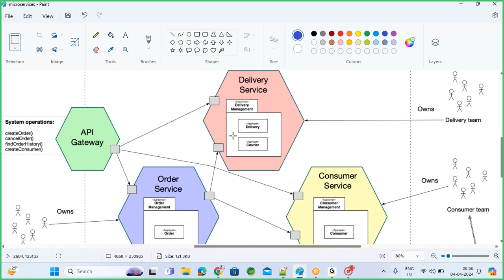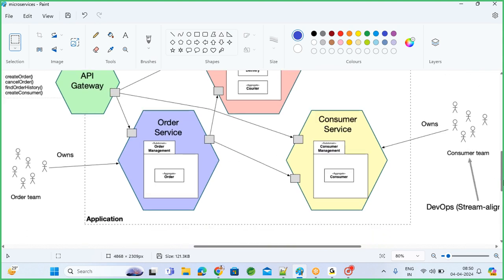Or else if you don't want direct communication, I don't want to touch one module with another module, okay, you can route your request via the gateway also. Gateway will play a very important key role in microservices. Very important, gateways. So via the gateway also I can communicate. Order service wants to see delivery information, or delivery service wants to see order details, what a person has ordered. So via the gateway also we can communicate. We'll explain about the gateway in more detail.